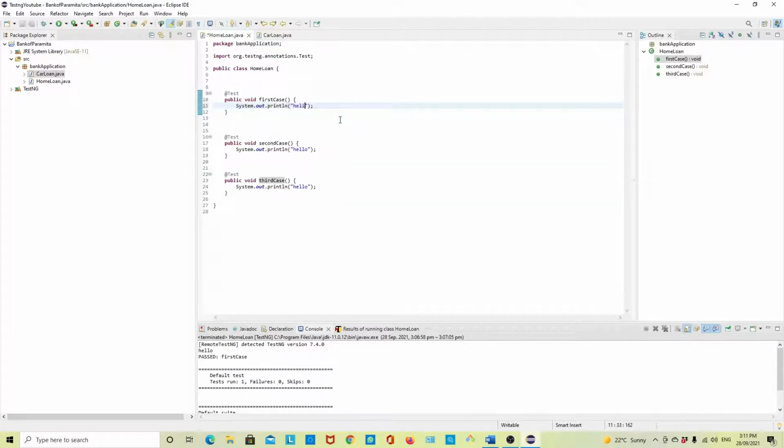And here also I will change this one because when we see the output, it will help us to find out the thing. So here I'm writing it's a home loan. I got first home loan.